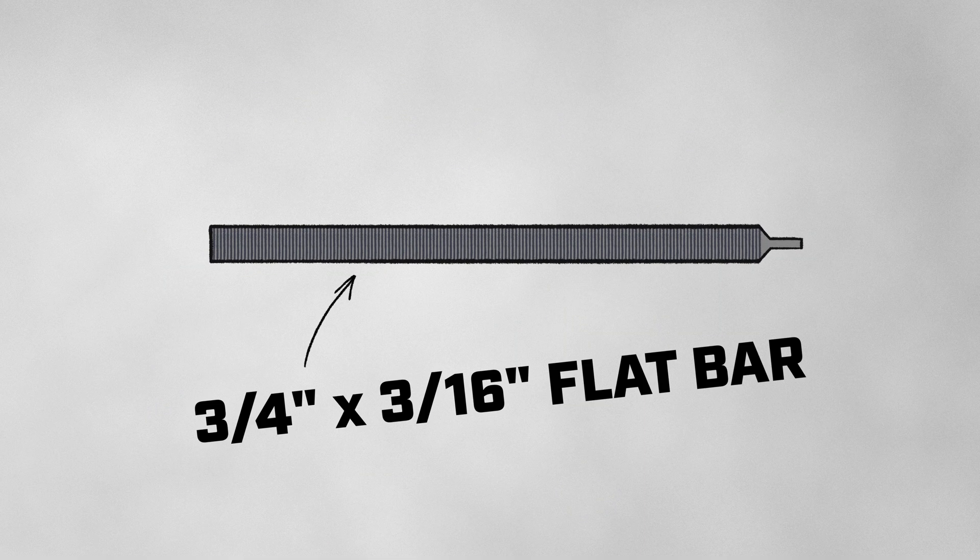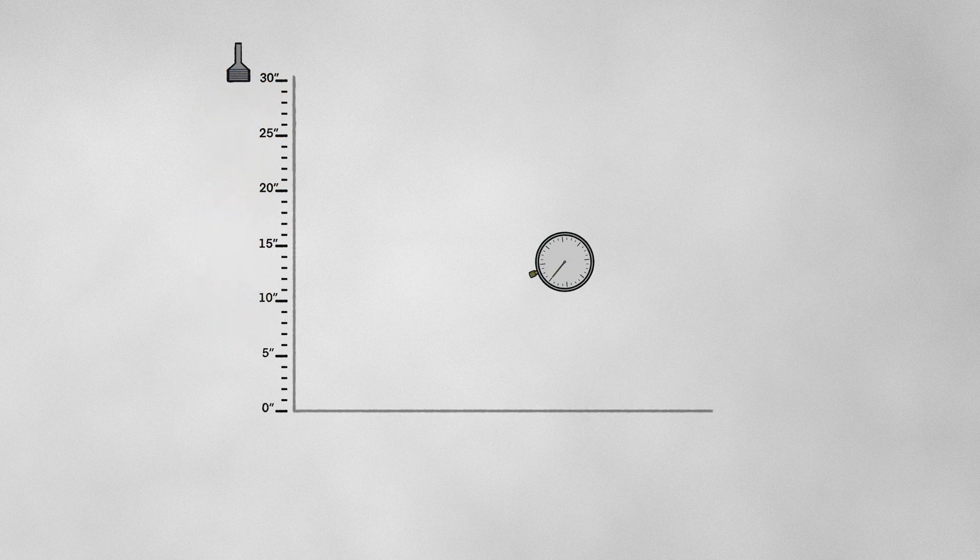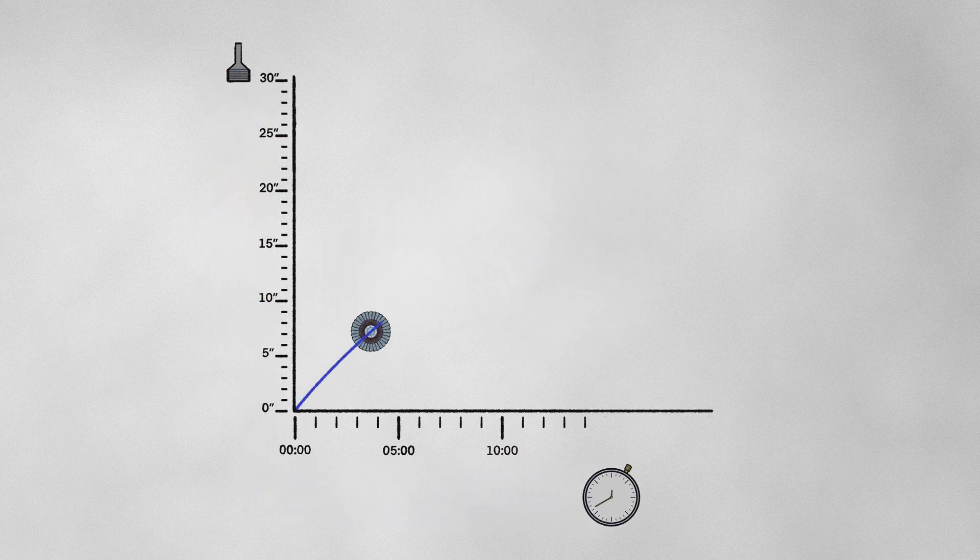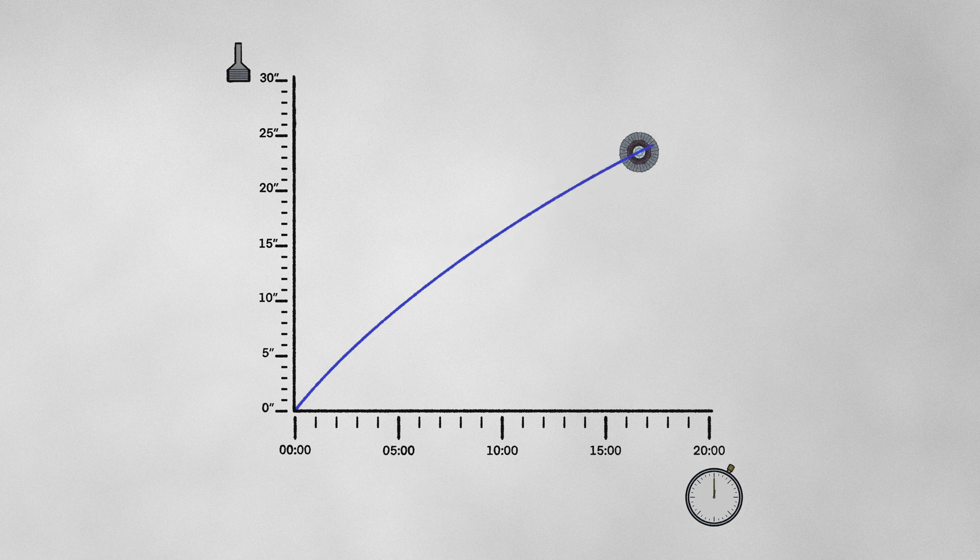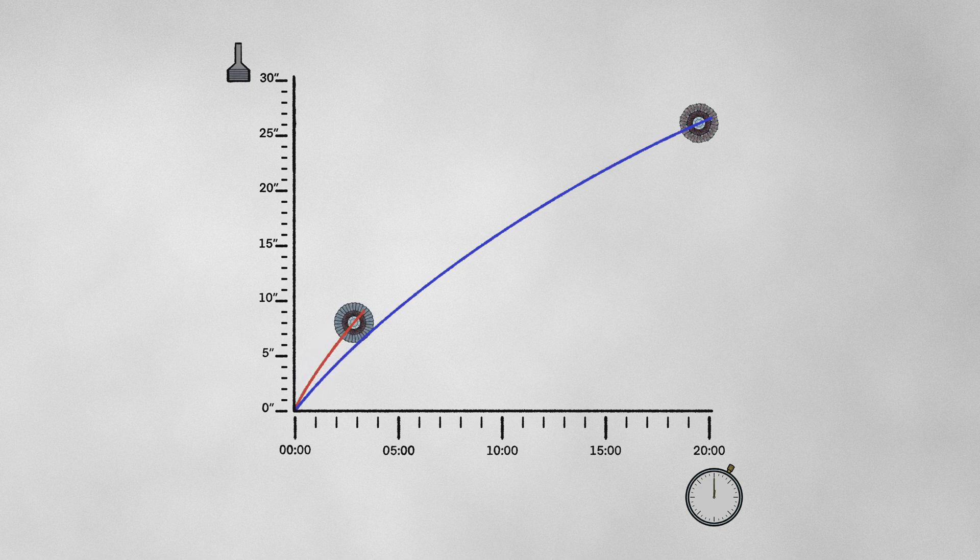Let me break this down for you. Each disk will be grinding this test bar to see how much it can remove within 20 minutes time. This will chart out its story and tell us exactly how this disk behaves based on how much material it removes at any given point. But if the disk stops effectively grinding the bar, or just straight up disintegrates, the test is over. Let's begin!